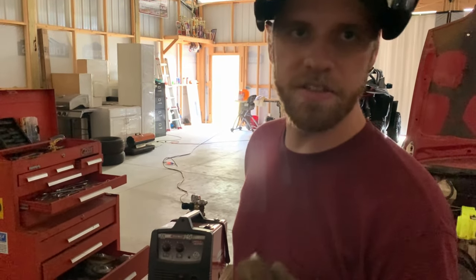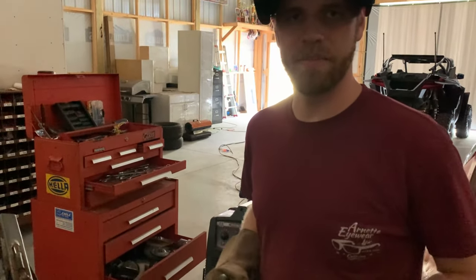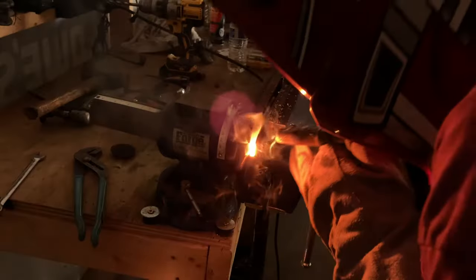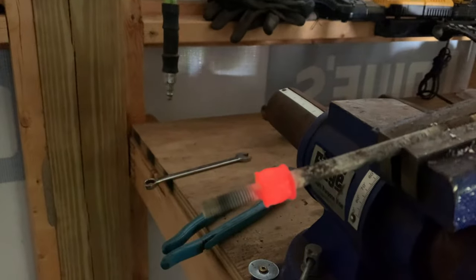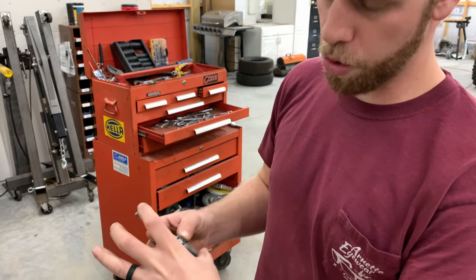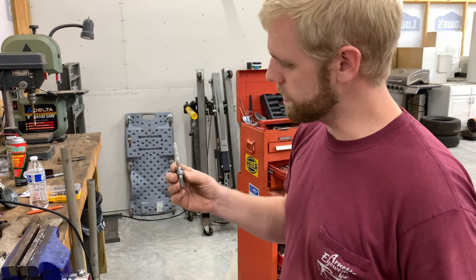All right, so we're gonna go ahead and weld this bolt on here. Notice the lights are out, gotta unplug everything in order to weld something until I get my electric. All right, so we got that bolt welded together, and this total length is cut to 4.5 inches right now. If we gotta cut it shorter, I'll update you guys, but I think it's gonna be all right.